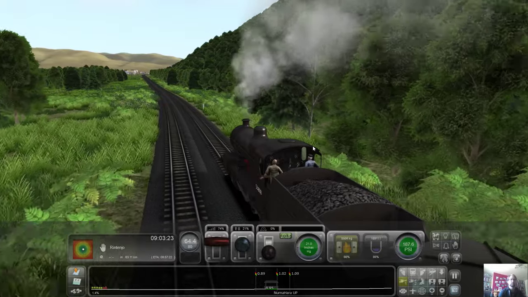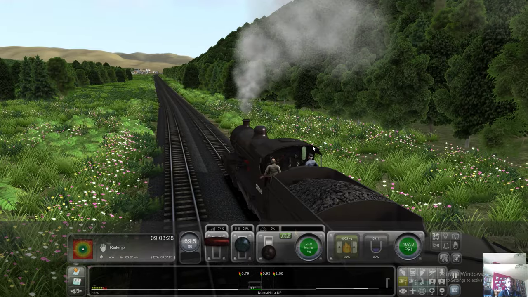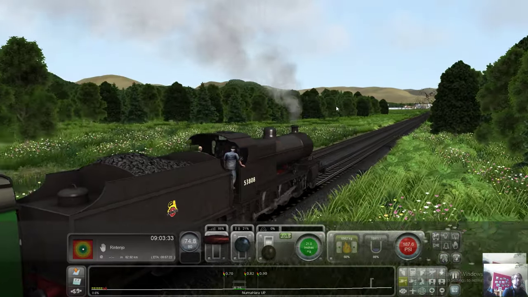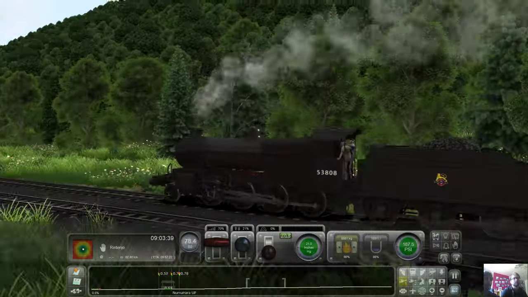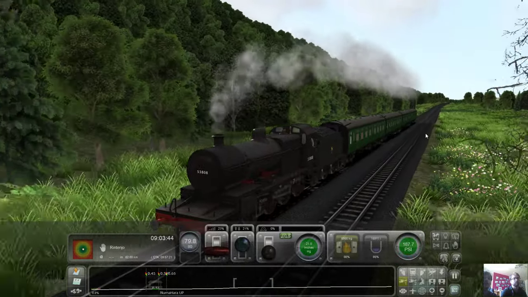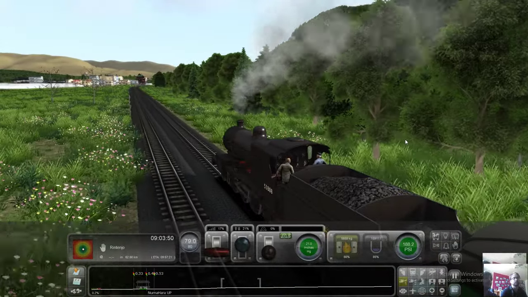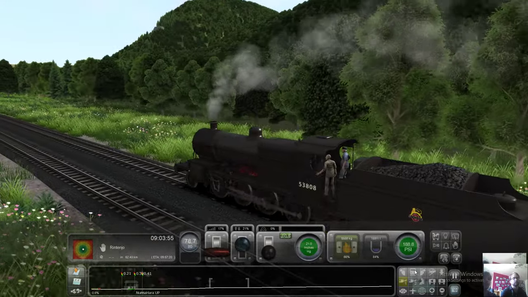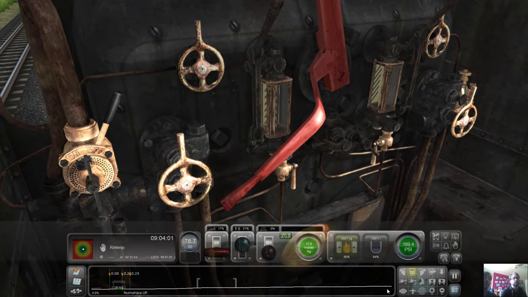Oh, I just realised, apparently at night time there's fireflies. Oh, okay. Should have done this at night time. Bollocks. Some other time. I'm surprised how well this thing's taking 80 kilometers an hour. Well, then again, it's only got four coaches. These things are not that hard. Well, then again, you've got the thing working the fire and pulling and making sure there's enough water.